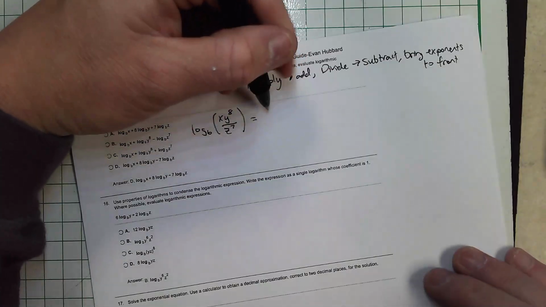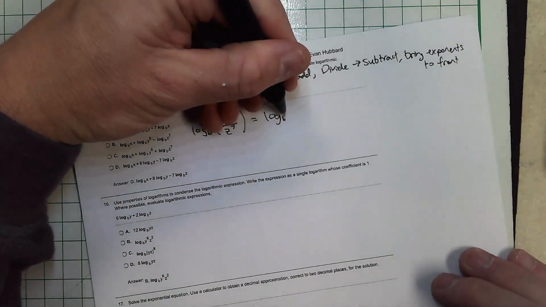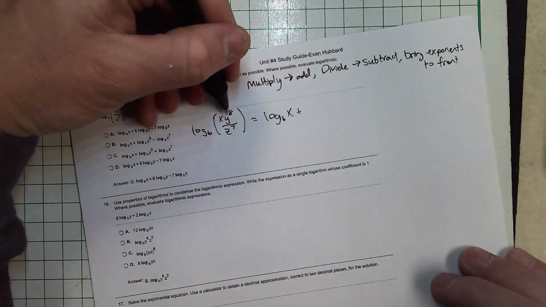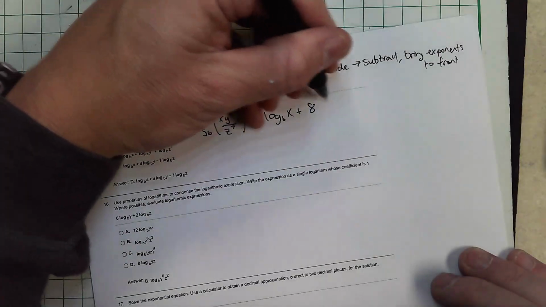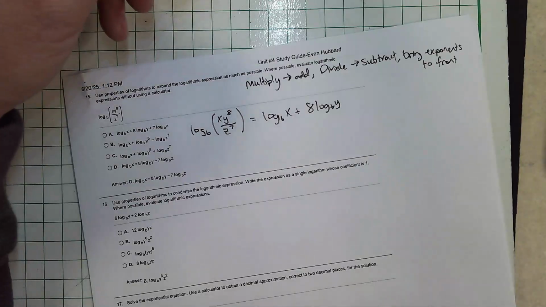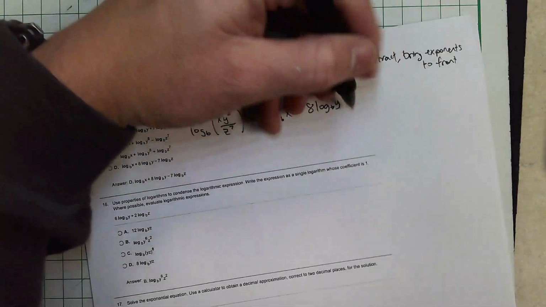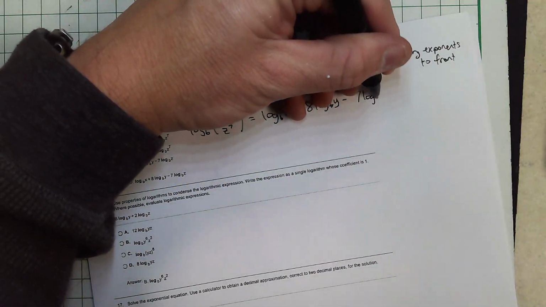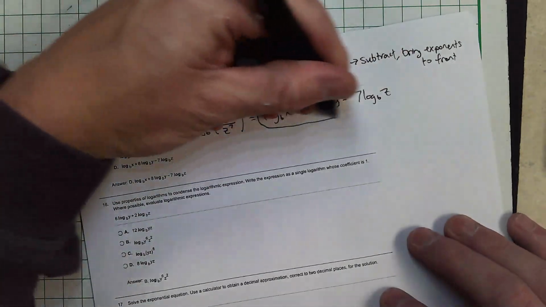So this equals log base b of x. Okay, so I'll put the first thing. Y is multiplying with it, so I'm going to add, and then the exponent comes in front, so it'll be 8 log base b of y. And then it's dividing here, so you do minus, and then the exponent's 7 there, so it'll be 7 log base b of z. So that one is D.